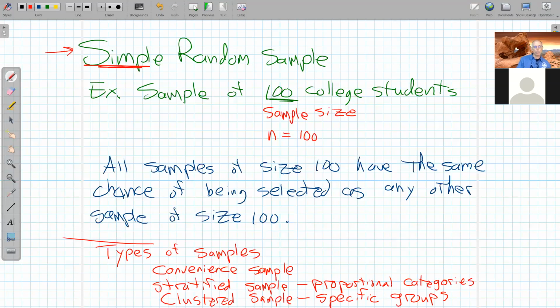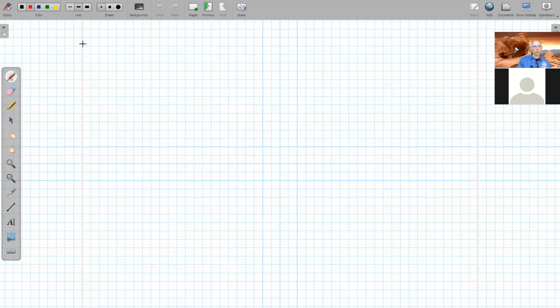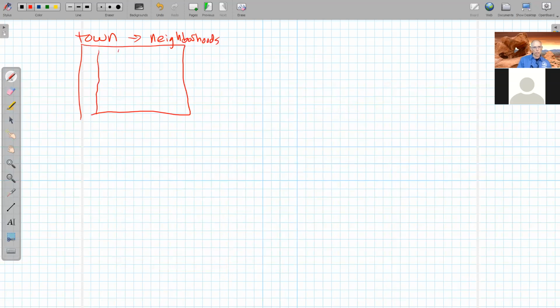A classic example, besides the classroom one, of the clustered example is, let's suppose we have a town. And that town is going to have neighborhoods. And maybe the town is broken up into a nice grid of neighborhoods.